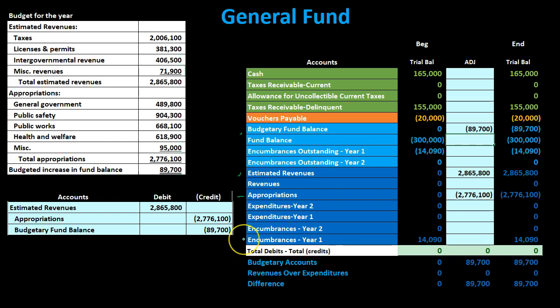You'll also note that we have this encumbrances from year 1, which we're going to say is the prior year. We're going to say that we're currently in year 2, and it's kind of hanging out there. Like the post-closing trial balance still had encumbrances, which normally you would think of being 0 in the beginning of the time period, because they're a little bit strange. Those are, I'm going to call them more of a clearing account as opposed to temporary accounts, which would close out to the fund balance.